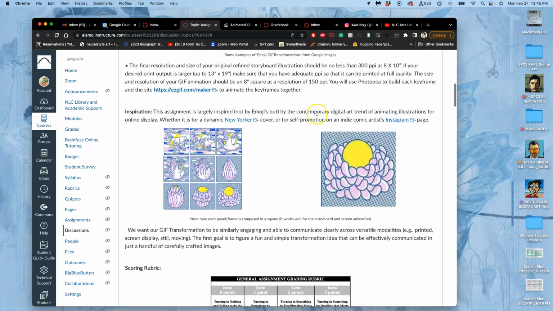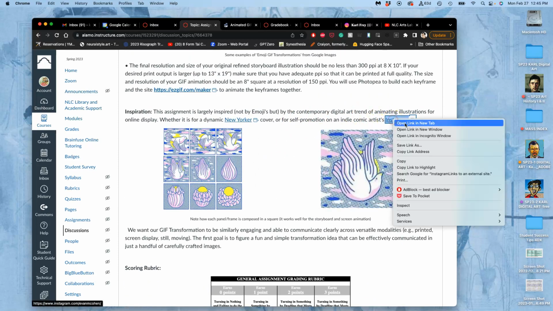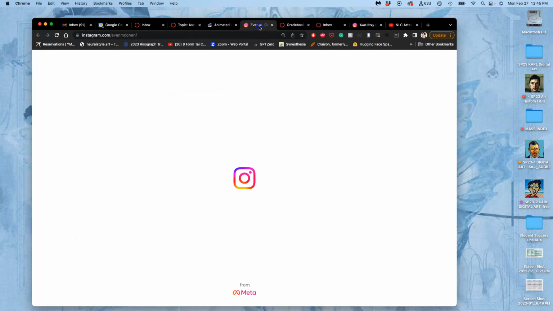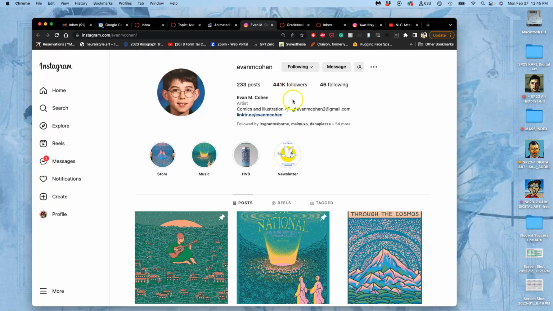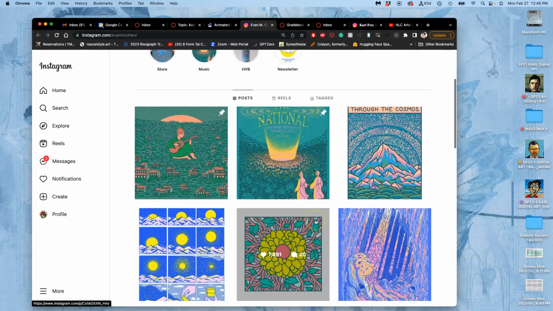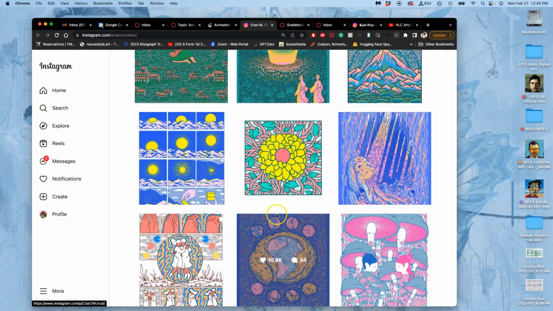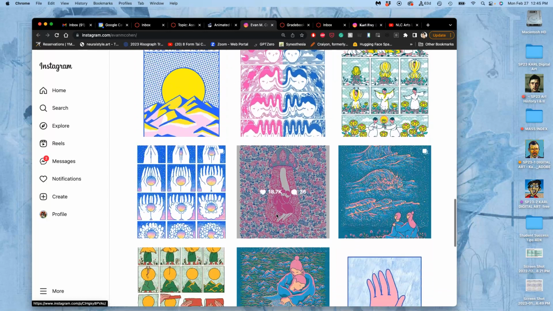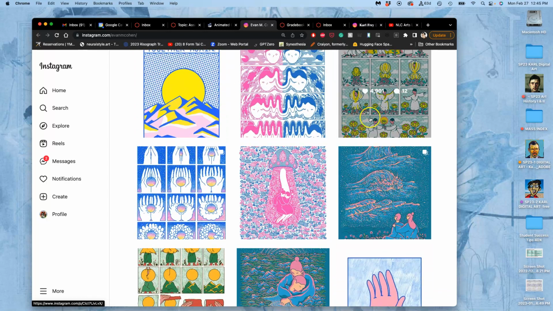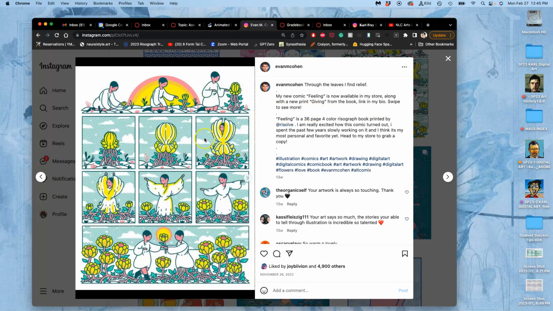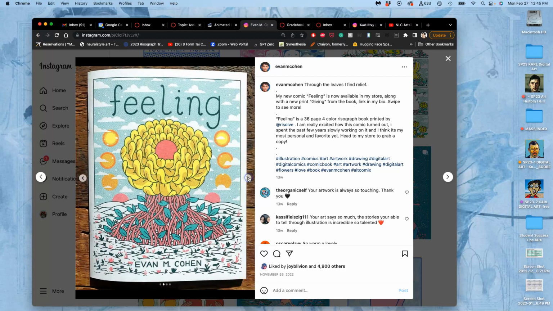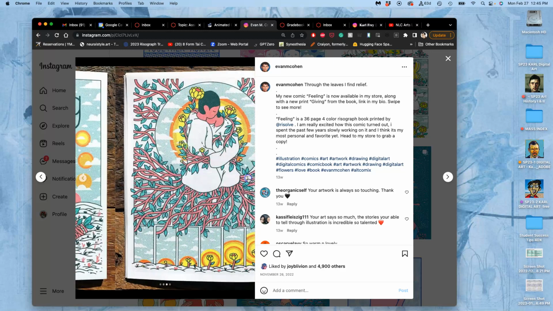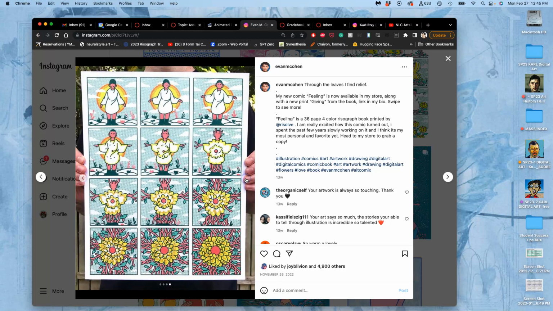One example of that is this illustrator, Evan M. Cohen, who does a lot of editorial illustration. You'll notice that a lot of his posters and things, he's stripped a lot of his animations from his website because he doesn't get paid for his animations. He uses them to promote these poster and book projects, right?